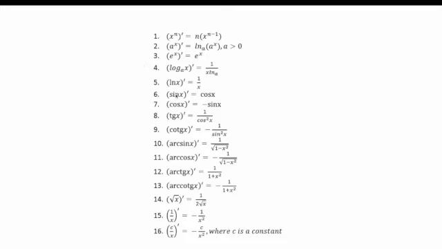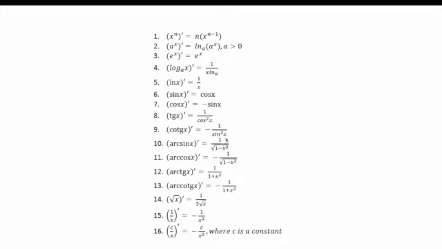The derivative of sine x is cos x, of cos x is negative sine x, and the derivative of tan x is 1 over cos squared x, which you can also write in a much more readable manner, because 1 over cos is actually secant of x, so you can write that as sec squared x. And then here we have cot x, so that's negative 1 over sine squared.